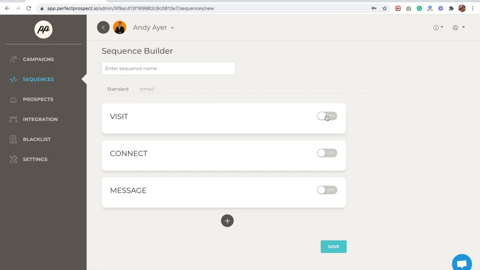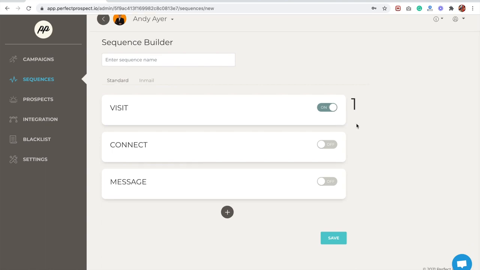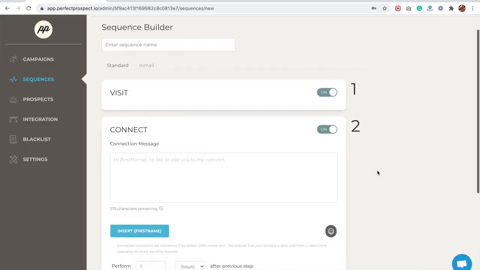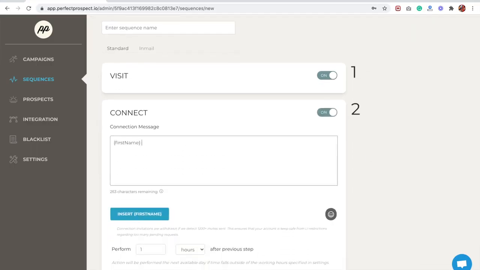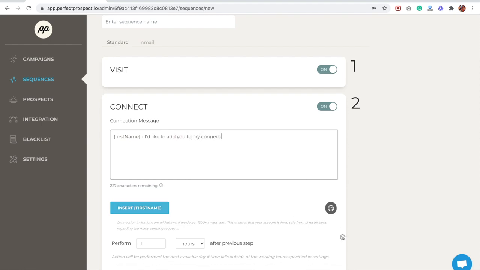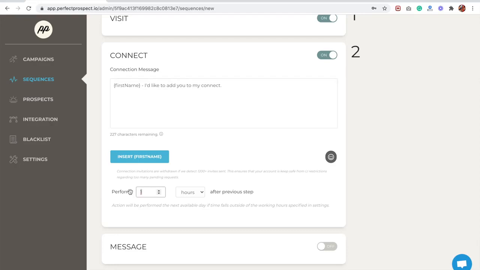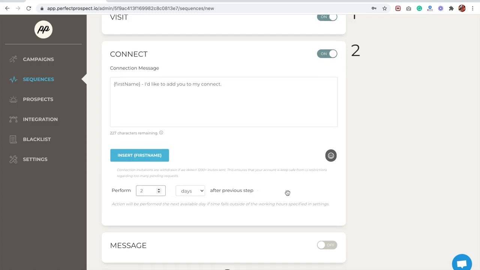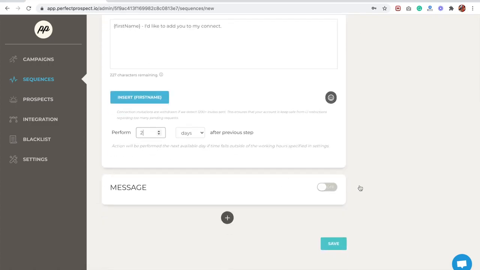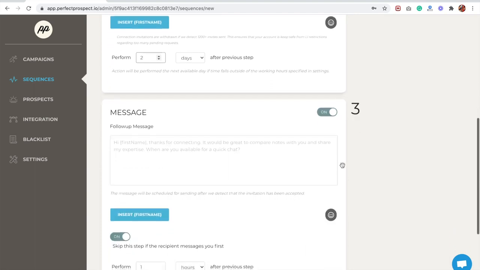So for instance, we'll visit their prospect's profile first, then we'll send a connection request: "Hi, first name, I'd like to add you to my network." Something along these lines. And then you'll set your perform timing, 1 hour or days, however many days or hours you'd like. And from there, you can start sending follow-up messages.